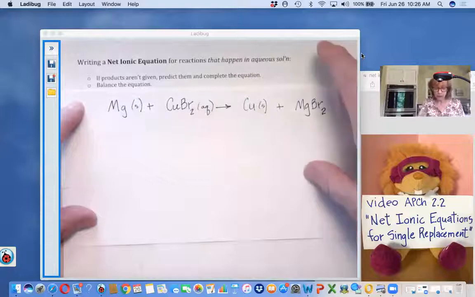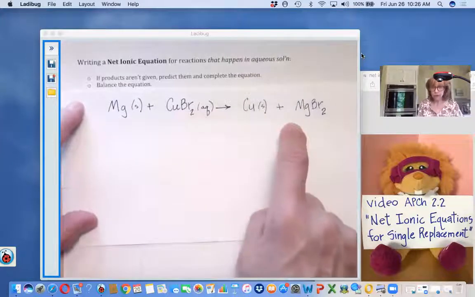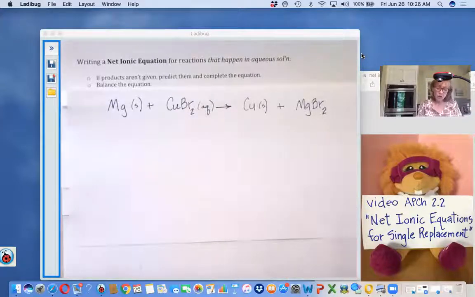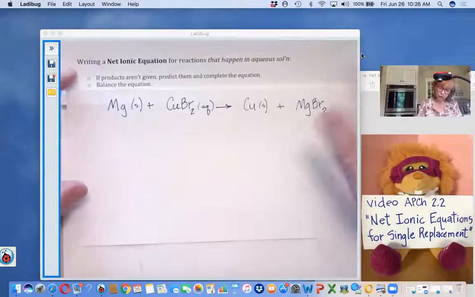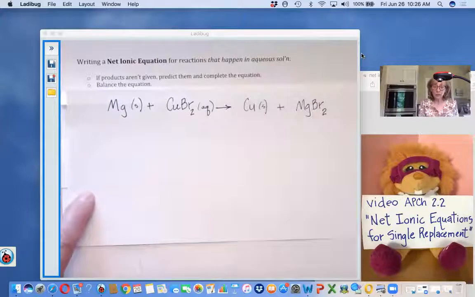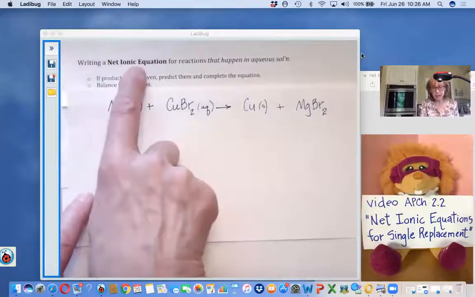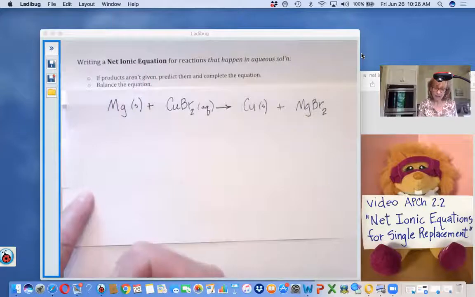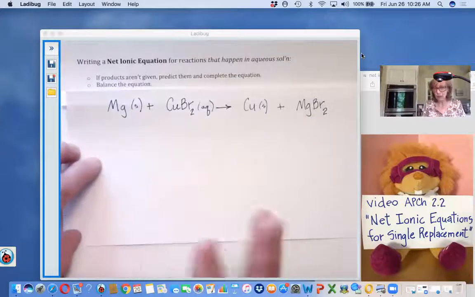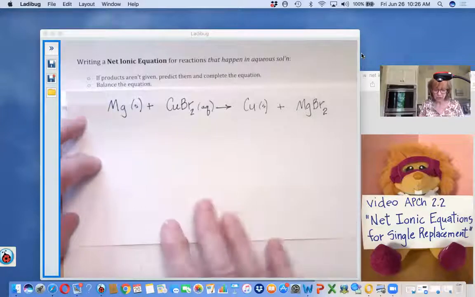Now, if we're going to turn this equation, which is referred to as a molecular equation, and it's perfectly valid, but because so many reactions in chemistry do occur in aqueous solution, we like to write it in terms of a net ionic equation, and the purpose of that is to focus in on the species that are actually doing something new. And we're removing or ignoring any species that are just hanging out watching the show. Okay, I'll show you what I mean by that.